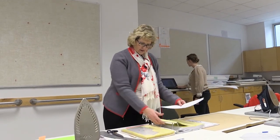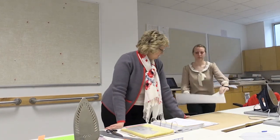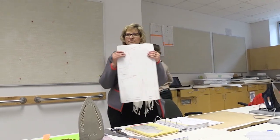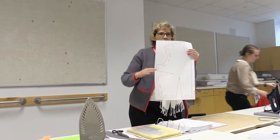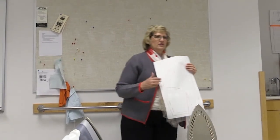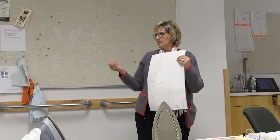Now we're going to go to the next section, which is moving darts up and down. This is going to be bust darts. When you have a pattern and you have a dart right here, this dart should point to the bulge, right? I worry that you can't see me. Are you? Okay, good. So this dart should point to the crown of the bulge.